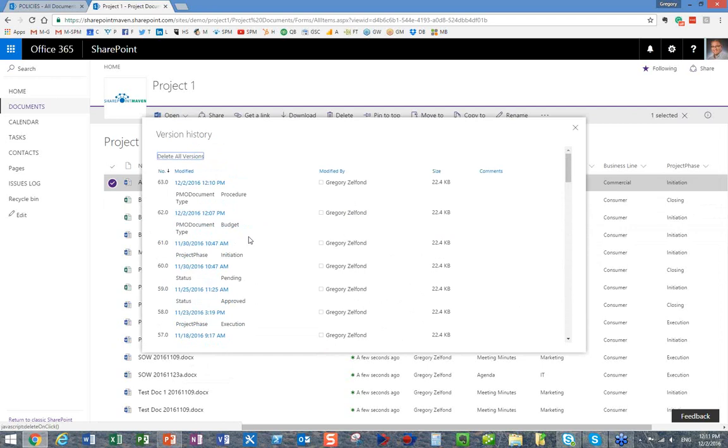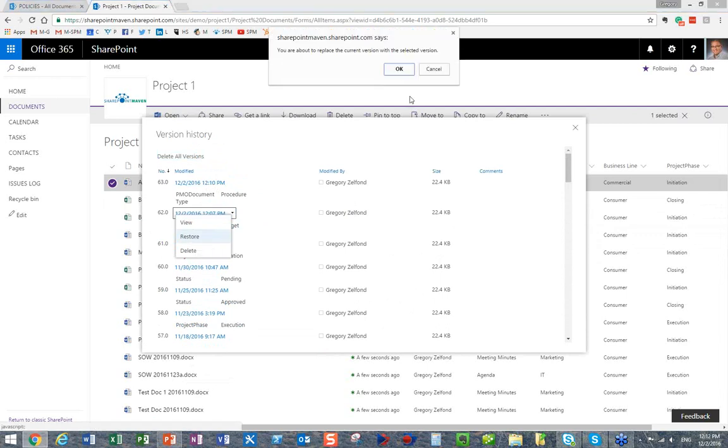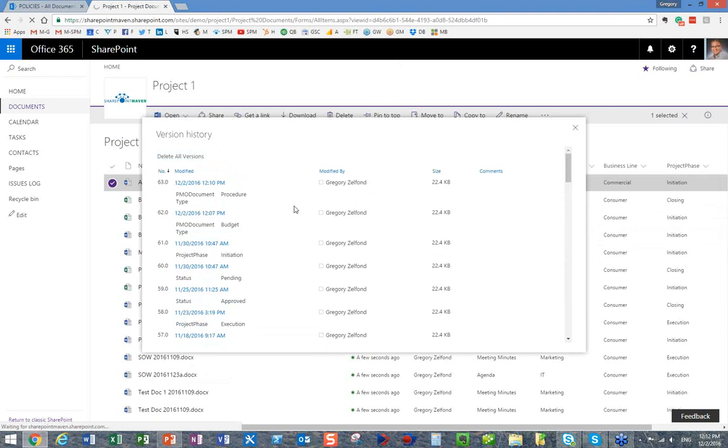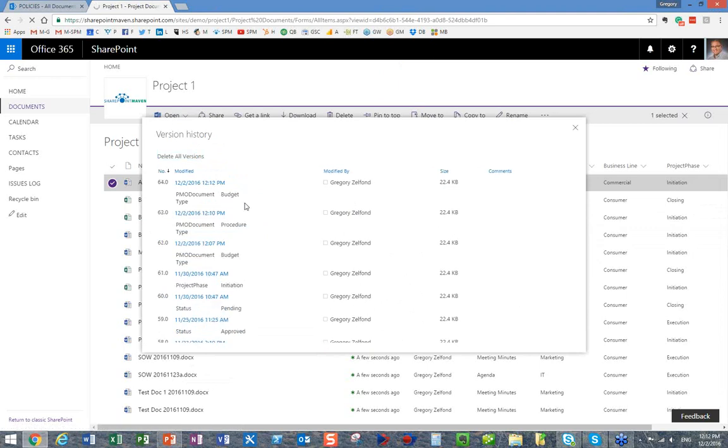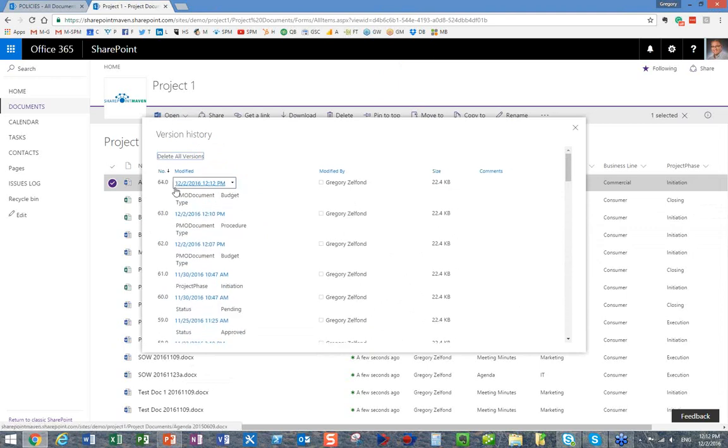And let's say we are working in a team on a proposal. I made a change, some of you made a change, and then we figured out we were not supposed to make all these changes. No problem at all. You can easily take one of the previous versions. So we are right now at version 63, and I realized we should not have really done that. So I can take one of the previous versions and say restore. And of course, it's asking us if we want to do that. It took version 62 and created another version called 64. So now this document is the latest and greatest.